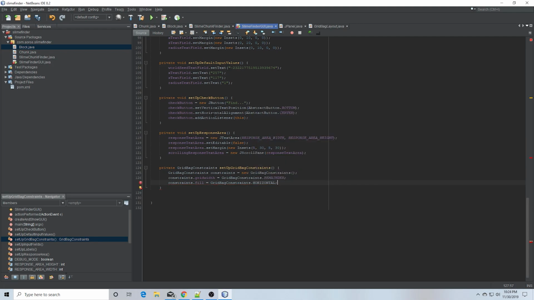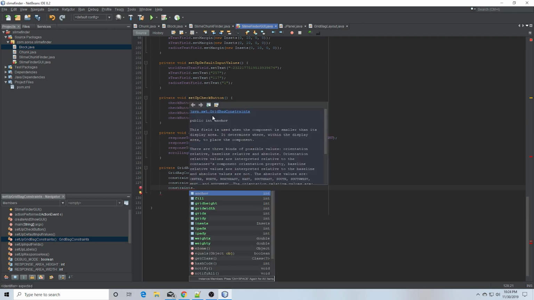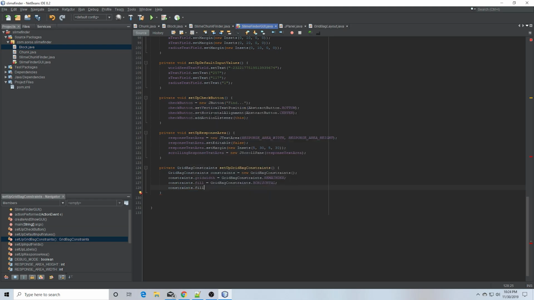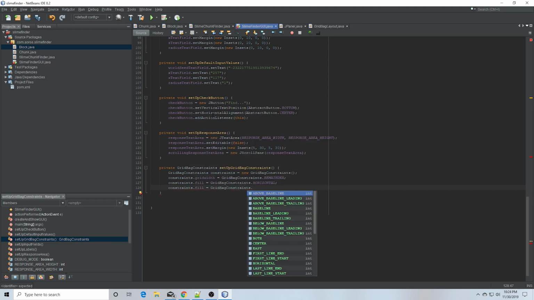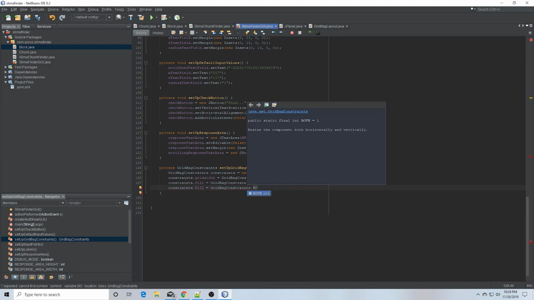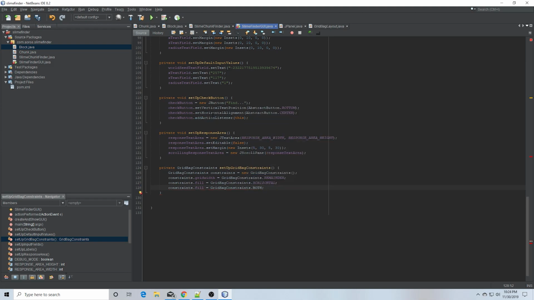Not necessarily always what you want, but we're just going with it. Then actually I don't think I want that. I want it to go both horizontally and vertically. So let's get rid of that. Let's just go to both of them, just for simplicity.